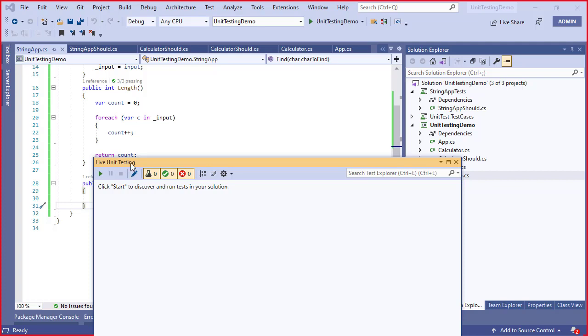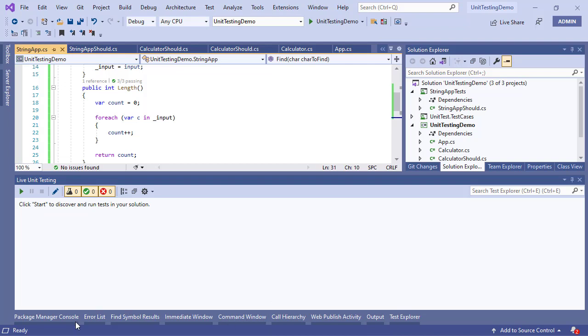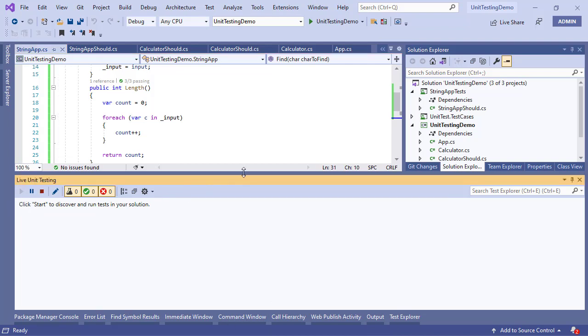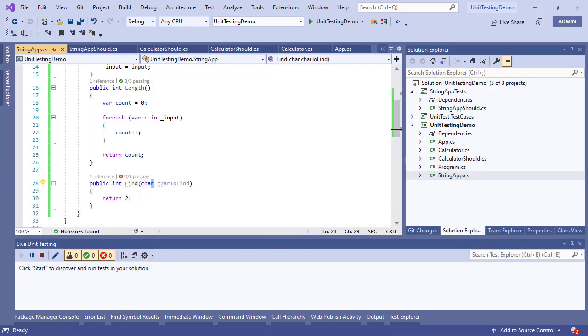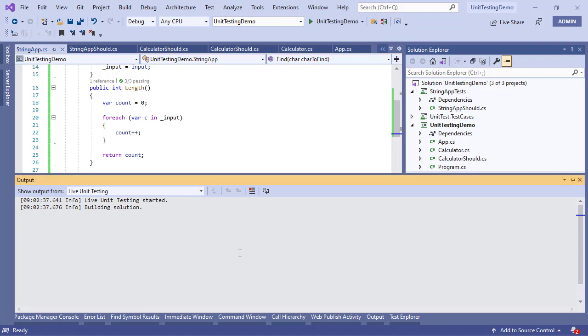In the live unit testing, let me tuck this under. In the live unit testing, if I click on the start button, as I am writing code, it is going to execute the test cases alongside as we hit the save button.